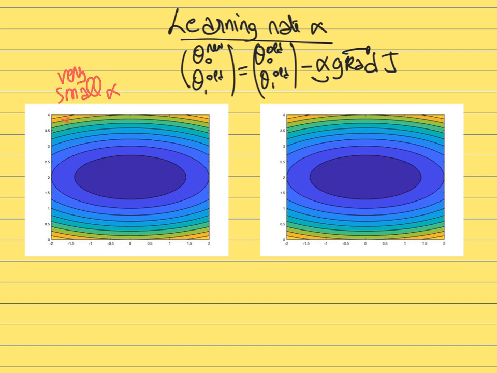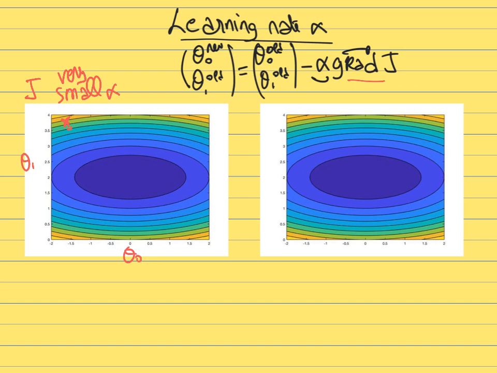Again, you start with an initial position. This plot shows you the value of the cost function as a function of theta naught and theta 1. You make an initial decision for your initial values of those parameters. Then the gradient descent algorithm tells you that you always move downhill in the direction of the negative gradient, and you multiply this gradient by alpha. So if you choose a very small alpha, you are going to make a baby step, a very tiny step here.